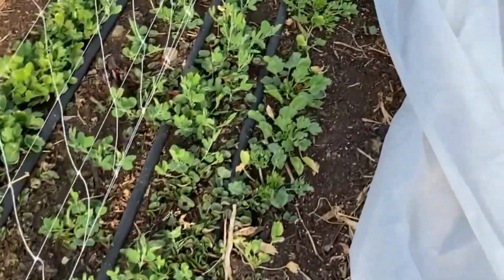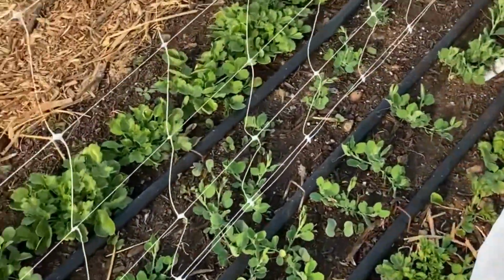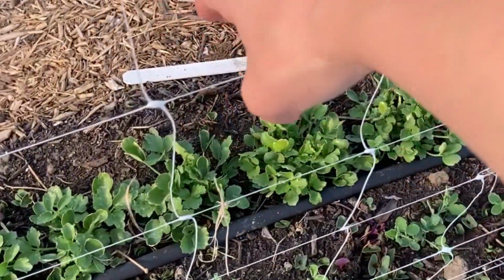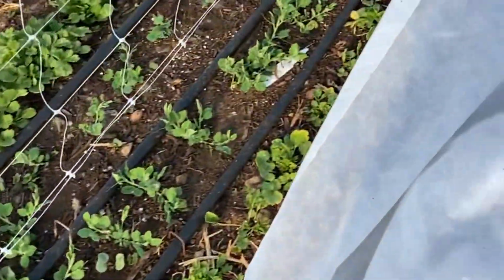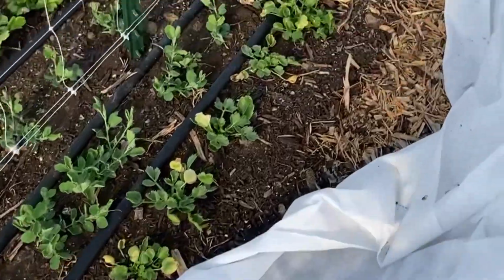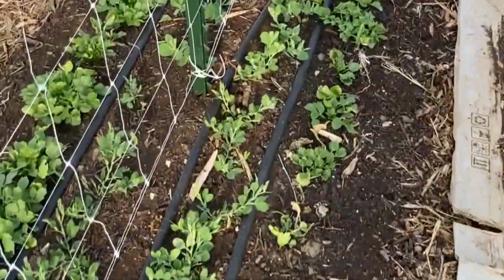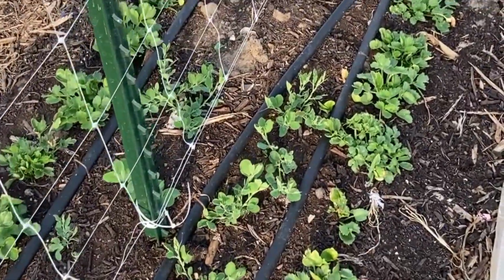But I think also that this is going to be a great way to, if the sweet peas grow up, this side of the bed is going to get shaded a little bit more, and I think it'll be good for the ranunculus if they're still bearing for a little while, if these sweet peas take off, because it just keeps getting hotter and hotter.